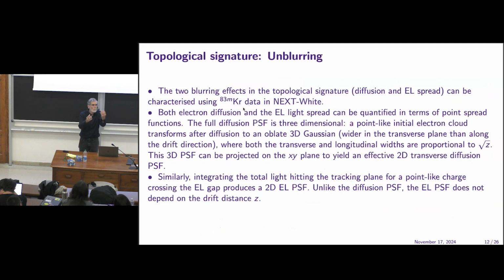Let's think of a single point. You have a single point, then you have a blurring function, which is a Gaussian, and then you end up with a Gaussian. If you want to correct the signal, all you need to know is the F, the function, the blur, and then you apply the inverse transformation, end of the story.